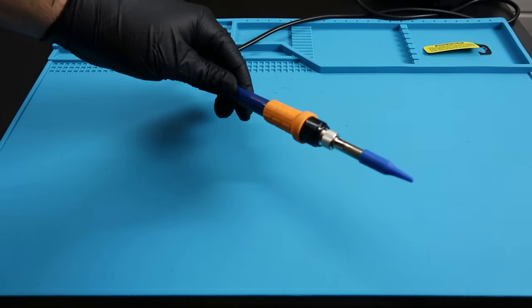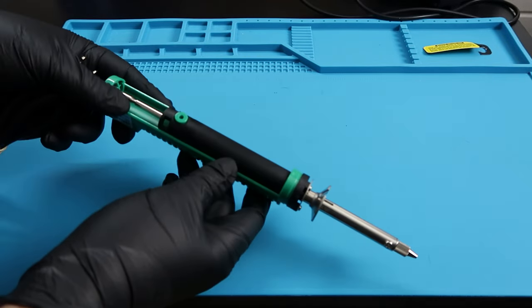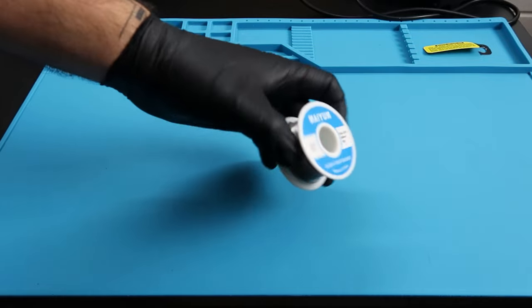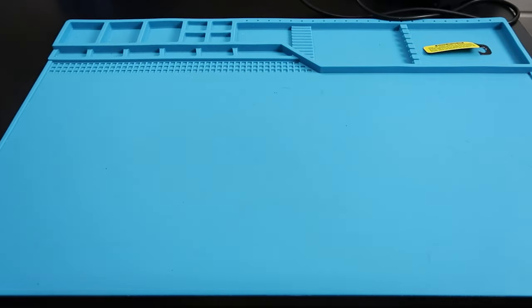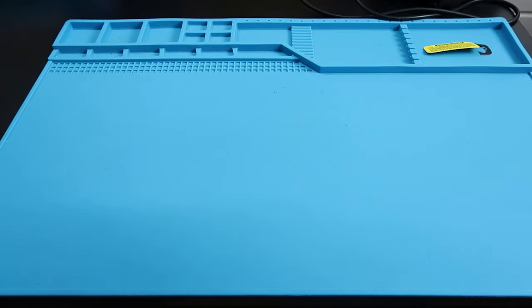You're going to need a soldering iron. A solder remover. You can always use the solder wick braid as well, but I just bought this, so I wanted to try it out. You're going to need some solder. And the GC Loader and an SD card for it.